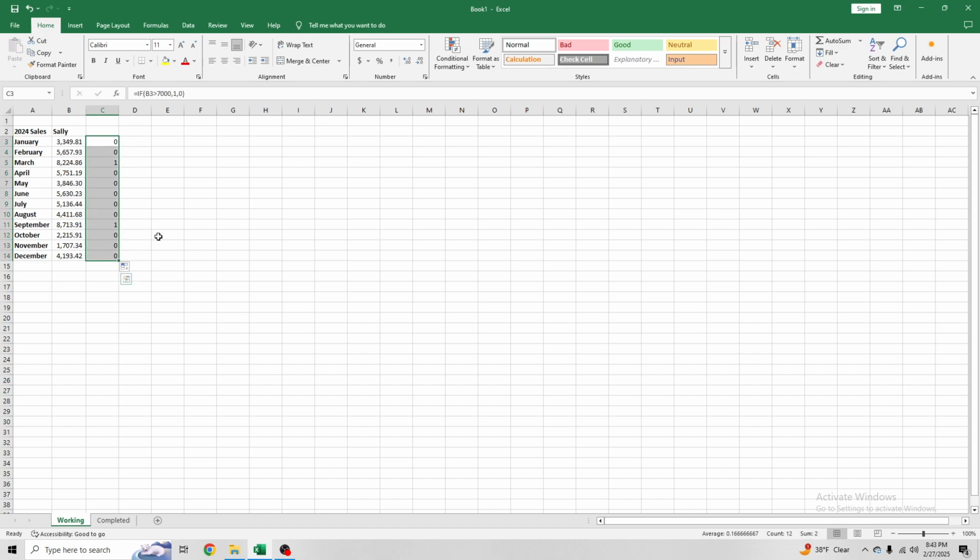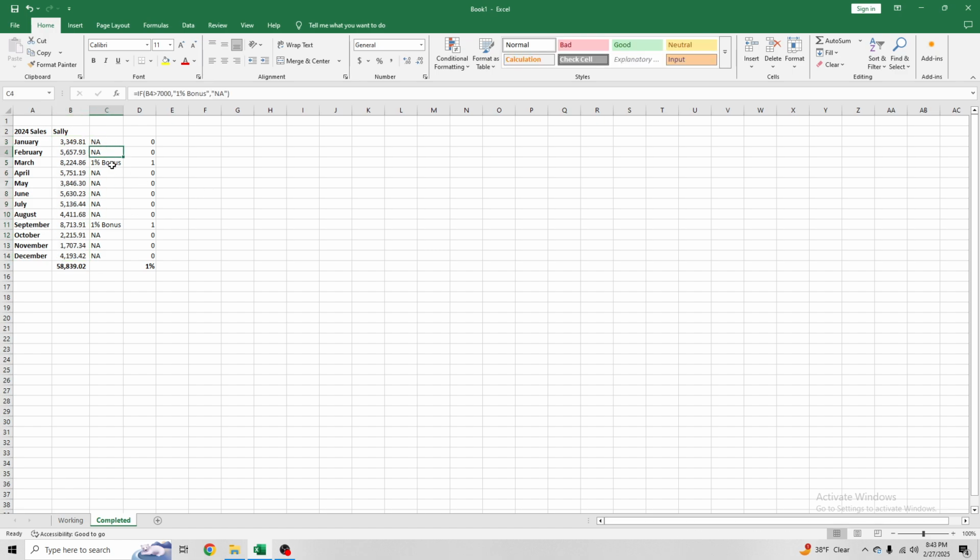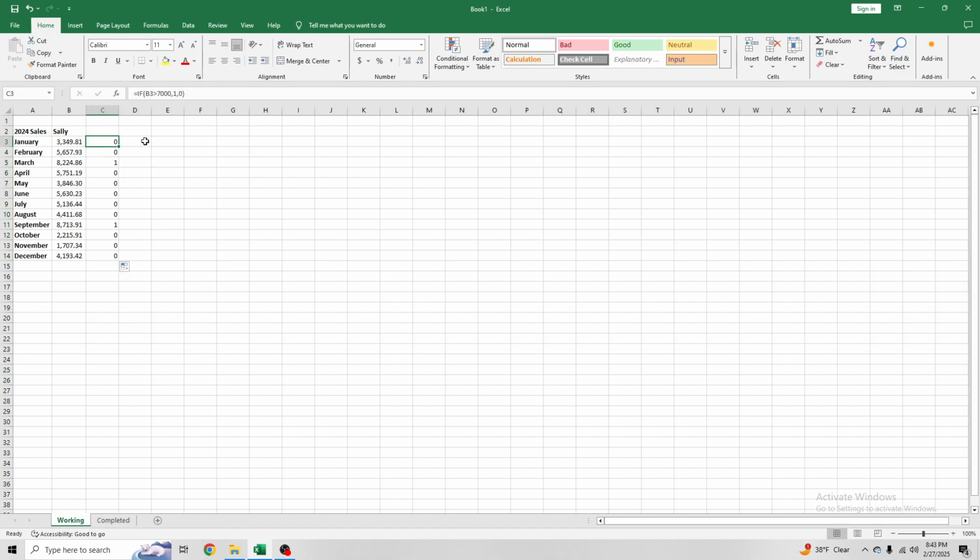Now this is an example of using it with numbers, but you can also use it with text, as you can see right here. So I could type it out again, do equals IF, then do the logical test for this cell.